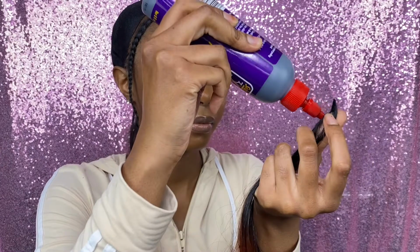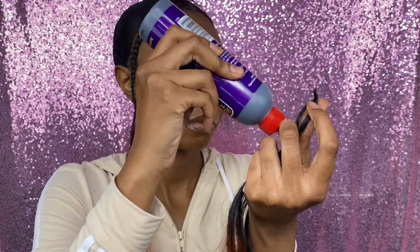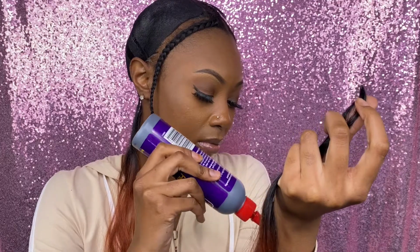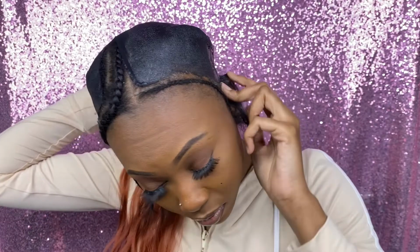As you can see, I just measured out my hair, cut it, and I'm applying my 30 Seconds Salon Pro glue to the weft. I'm not using a lot of glue, try to be light-handed with the glue, and then applying that onto my head, following the shape of my head, following the previous track that I just laid down to my head, and going in like maybe a U shape or a C shape.